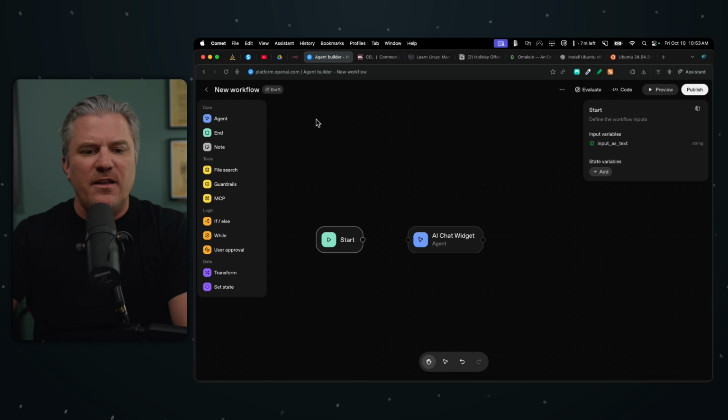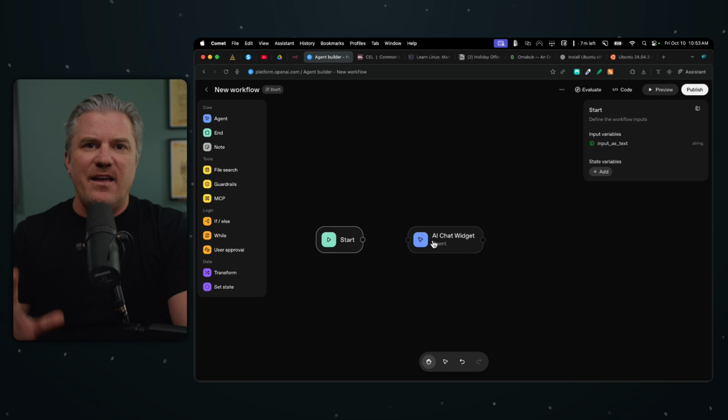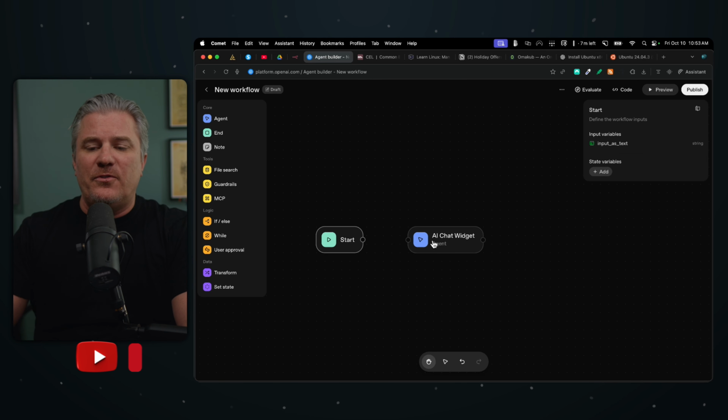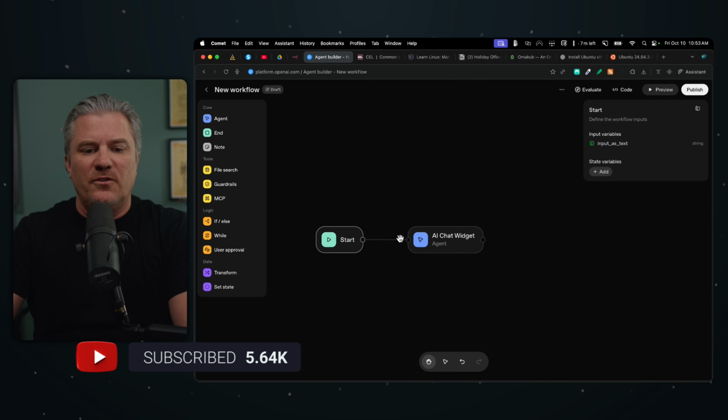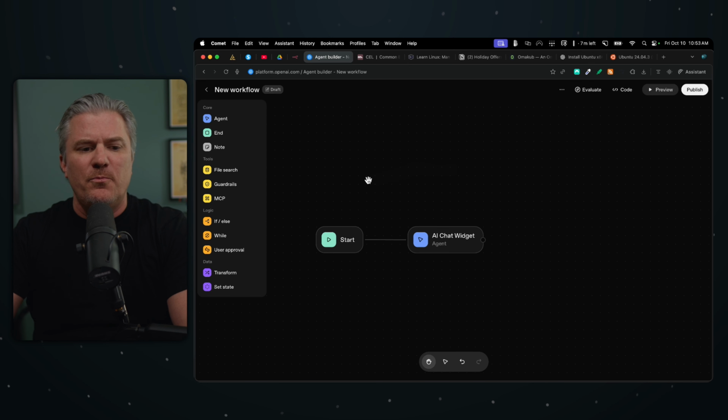You don't have that in Agent Builder because Agent Builder is completely based on chat. Every single interaction that you have will be based on a chat. Now, there is some stuff that you can do in here because I know some of you are watching this. You're like, no, Jason, you could use the MCP server. You could do that, and you could have it go and call out to email, and you could do a whole bunch of other stuff.